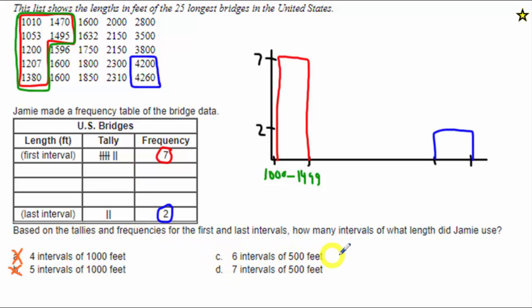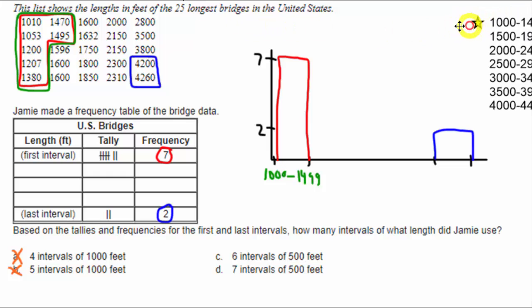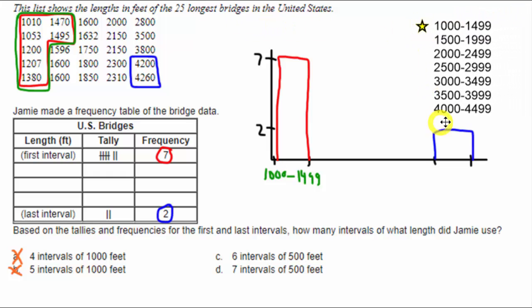So our answer is going to be either C or D. Now we just have to figure out whether there's 6 intervals or 7 intervals. The best way to do this would be just to list out all the intervals until we get to the last one. The last one we would need would be from 4,000 to 4,500, and if we list all of the ones in between, then we can just count up whether there's 6 or 7 of them. Conveniently, I've actually already listed out the intervals starting at 1,000, so we can just double check that we have all of them here.